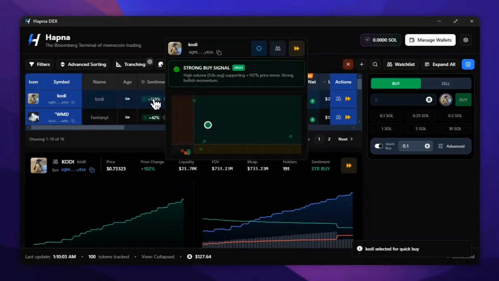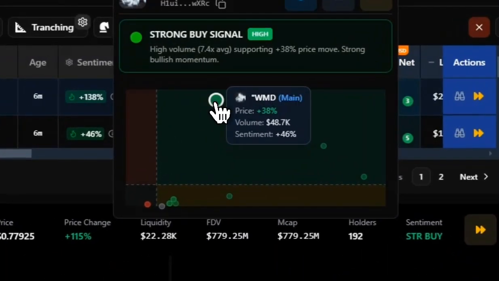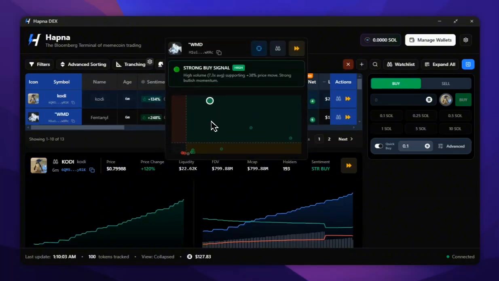The sentiment is a very advanced kind of metric. It's a composite metric that takes so many values out of the data grid and does a special kind of calculation that tells you if this meme coin is worth moving on or not. If it's a strong buy, strong sell, or, for example, a weak signal, and so on. And we have put the scatter plot for you that only shows what you see on the table. So if you're applying filters, it's not going to show you the rest of the tokens that don't meet your conditions. It's always trimmed to the result set that you see based on the filtering you're using.